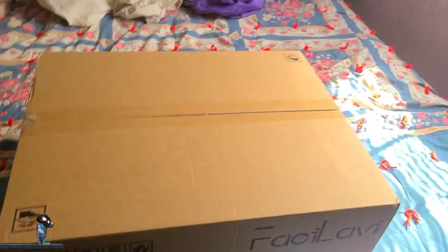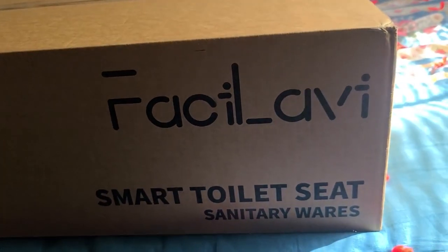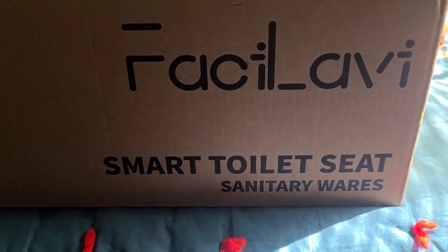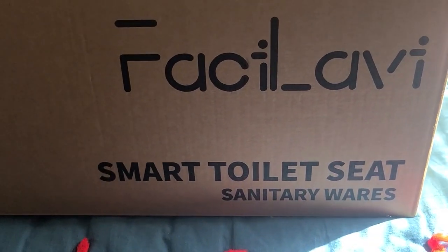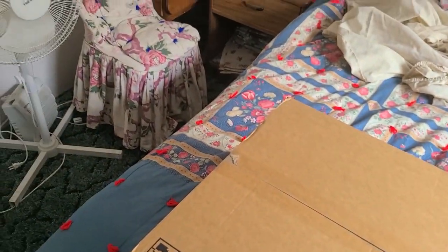It's right over there. Right, see it? Right there. All right. So this is the Amazon warehouse special. If you can pronounce that name, that's the name. Don't know what it is. I don't think it's pronounceable.